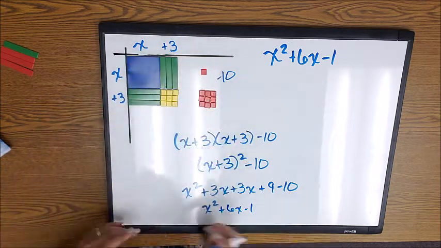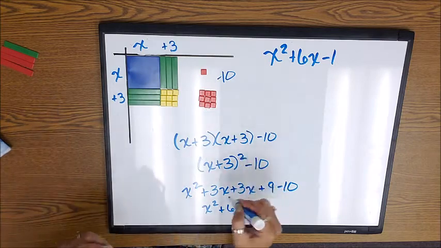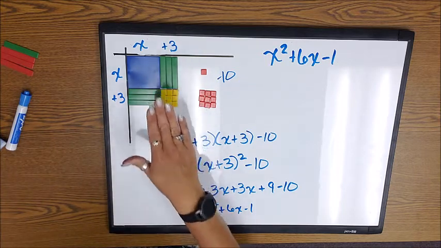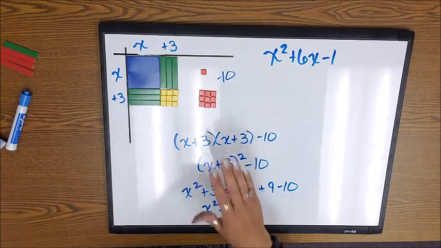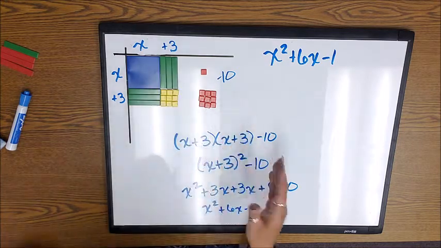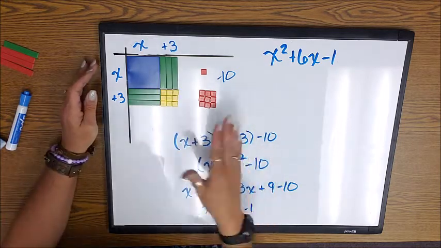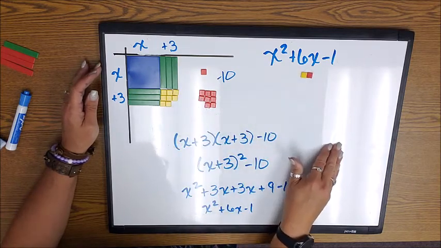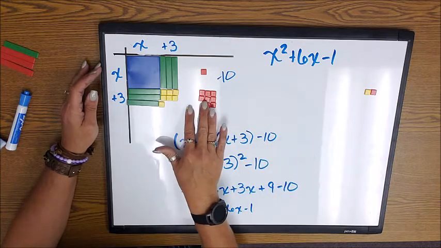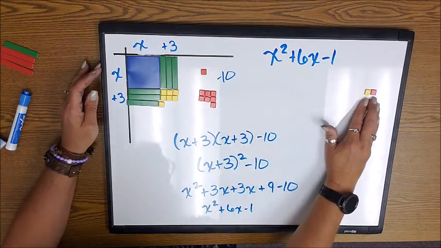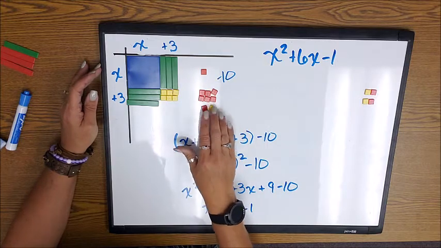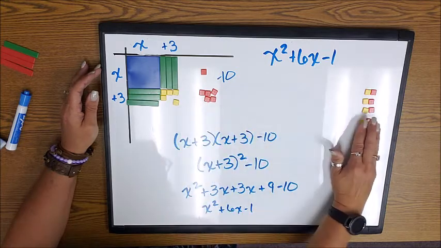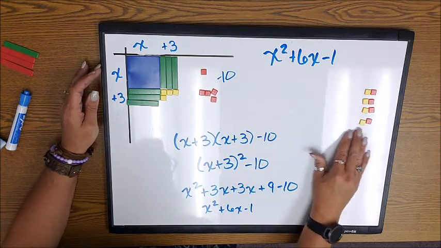So now this is how I've done the completing the square as far as the algebra part. If I look at my algebra tiles, I can still see that this represents x squared plus 6x minus 1. When we're working with algebra tiles, a positive 1 and a negative 1 give me a 0 pair. So I can take those off. Every time I have a positive 1 and a negative 1, that gives me 0. Those are called 0 pairs, so I can just pull them off. So I'm going to go ahead and pull all of these off, one at a time.